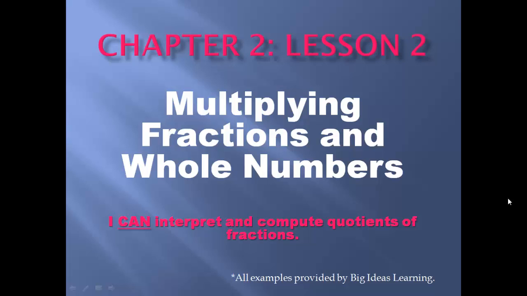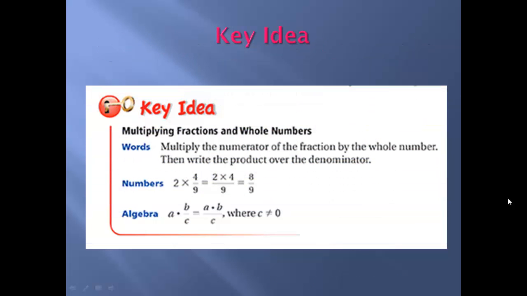Today's lesson is on multiplying fractions and whole numbers. After today, you'll be able to interpret and compute quotients of fractions. First, we're going to look at our key idea for multiplying fractions and whole numbers. Multiply the numerator of the fraction by the whole number, then write the product over the denominator.